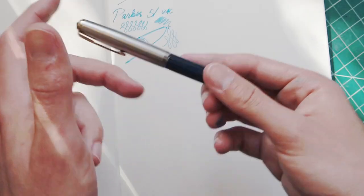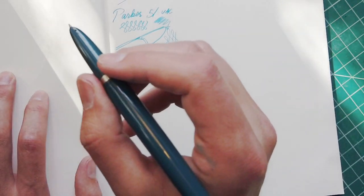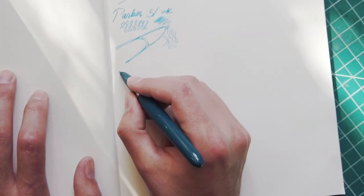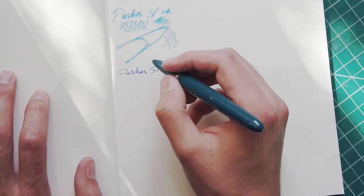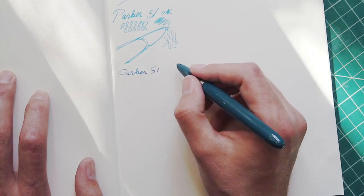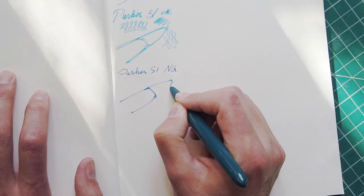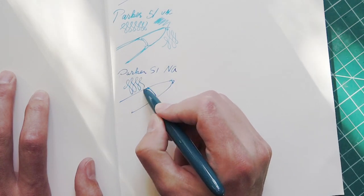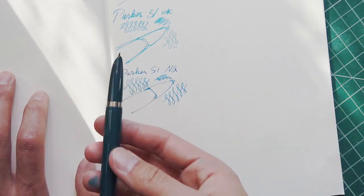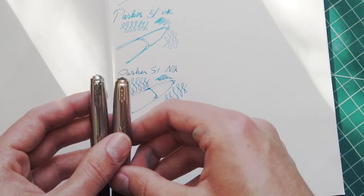Last but maybe least, the Next Generation. I've got ink on my hands from this pen a couple of times, and I actually have some ink on my face from the writing sample earlier. The color is darker than the Vac — I guess it just has a better cap seal, though the Aero also darkened a bit. The nib is stiff and unremarkable — it's not scratchy, it's just not particularly enjoyable. It's got decent flow but is a little stubby for a medium. It's just not very special feeling.